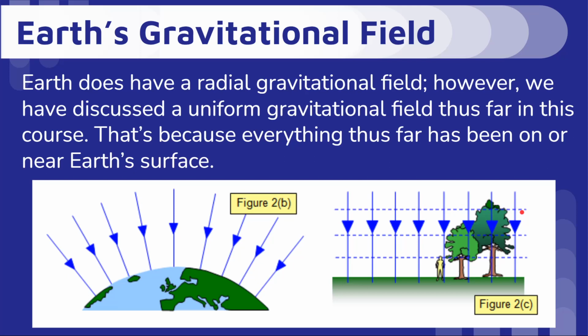And again, in order for you to notice those changes in the field, you really do need to be farther removed from the surface where you can have that weaker field strength, or that would be more noticeable. But you would be in space at that point. So if you're on the surface of the Earth or close to it, then you're going to assume that you have that uniform gravitational field strength, which we have said this whole time is 10 meters per second squared, or 9.8 if you're not rounding it.